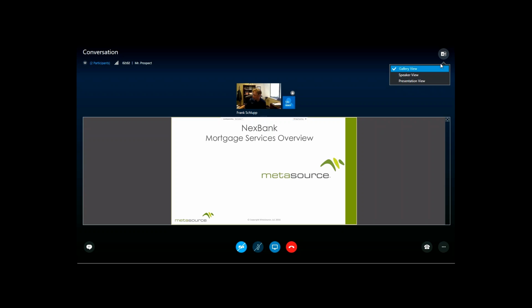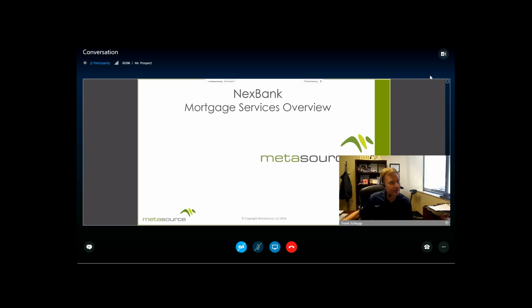You can choose a speaker view, which means that you're going to see an exploded view of whoever's talking at this point. What I like about this view is that it maximizes the content on the screen. So I get lots of real estate for my slides or my presentation, but the participant also sees the speaker. So maybe they make a more personal connection because they see someone talking instead of just looking at a slide. This is a nice view, the speaker view.